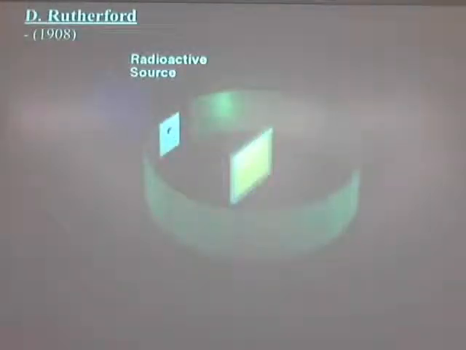Now, Rutherford. In 1910, Rutherford and his co-workers were studying the angles at which alpha particles were scattered as they passed through a thin gold foil. Most of the alpha particles passed through undeflected. However, a few were found to be scattered at large angles, some even back in the direction from which they had come. This meant that they had collided with an object much more massive than the alpha particles themselves, yet so small that only a few alpha particles encountered them.